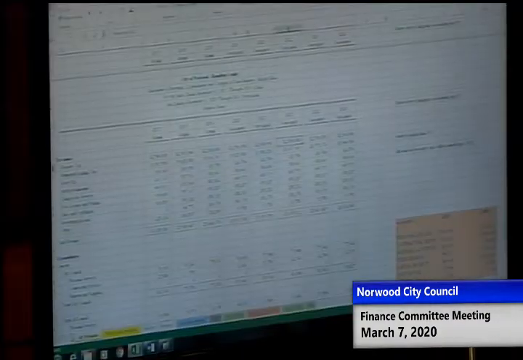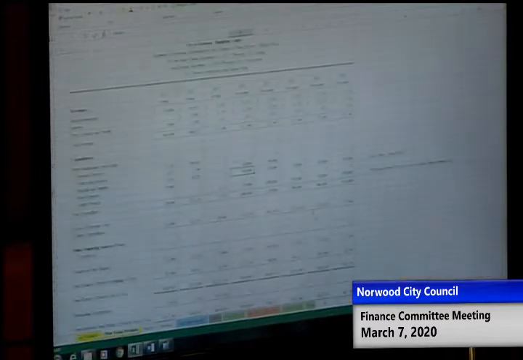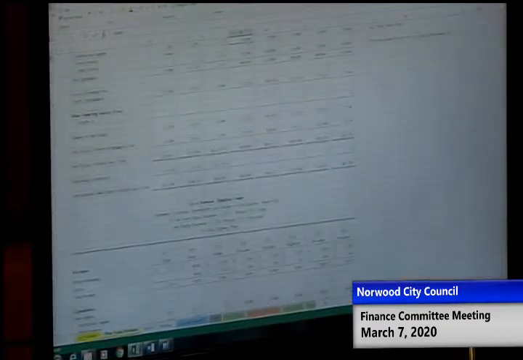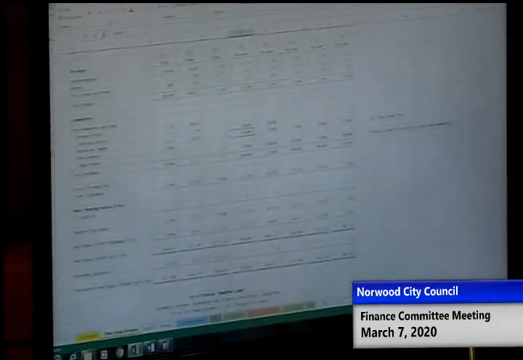As we move into the plan itself, we get into the spreadsheet, and you've all been emailed copies of this draft spreadsheet. When you're looking at it, you'll see there's 2 yellow tabs on the bottom. One says GF printable, the other says other funds printable, and that is what the document that's printed out that you're looking at. Now, this is only the general fund, the street and state highway fund are not printed and put in this document because we're focusing on the general fund, but those funds are able to be seen by hitting this other funds printable tab, and you'll see the other funds which we will report within fiscal emergency, but each one of those is basically a one-page document.